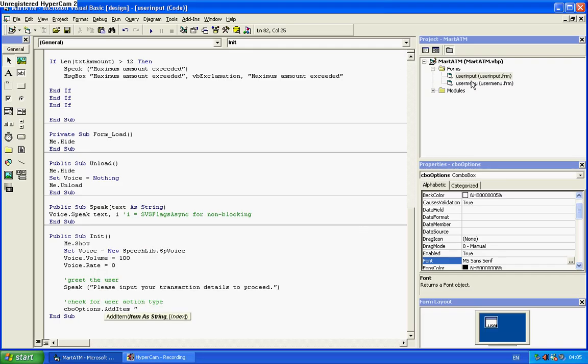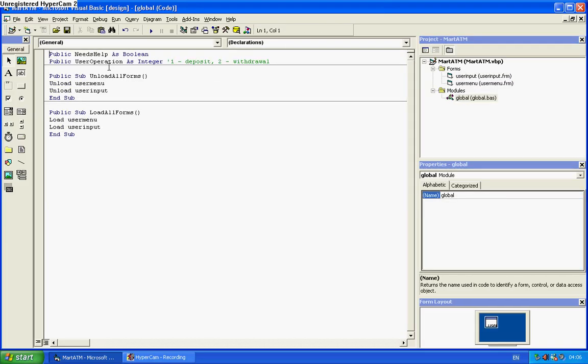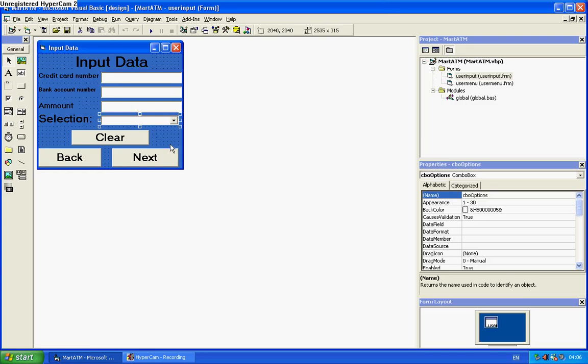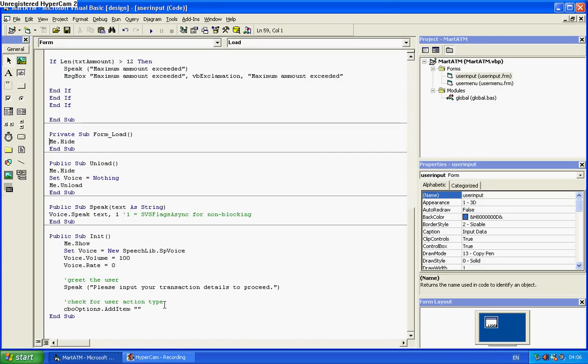Wait, what was deposit again? In global we should check. User input. Let's just add that here for reference.